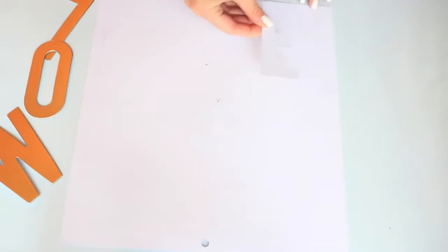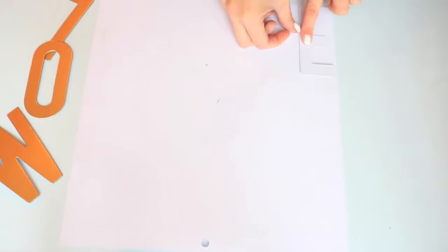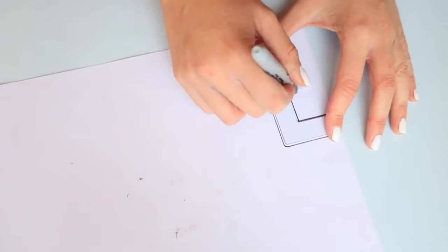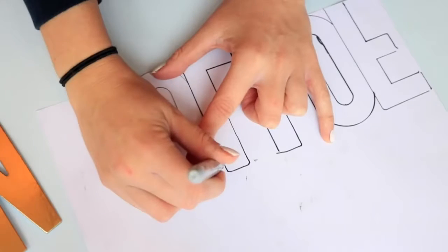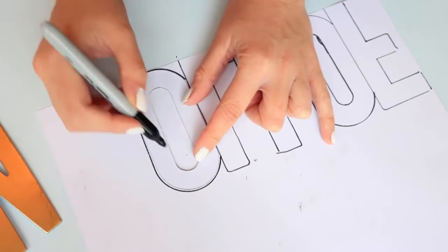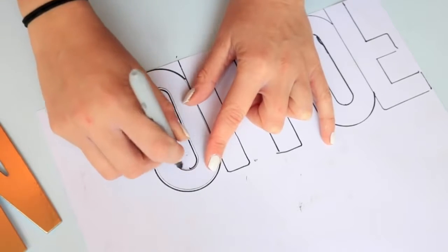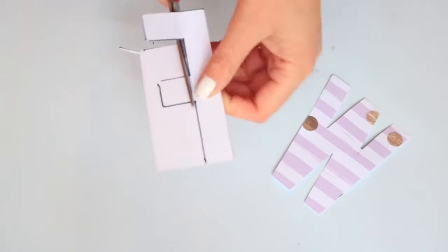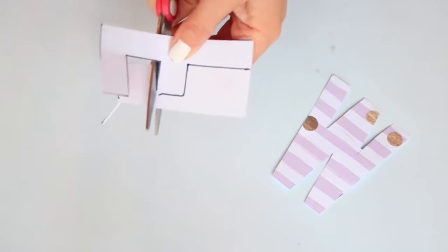So all I'm doing is flipping the paper over and then also flipping over my letters to draw around them. Once again, like I said, you can totally just print these out if you don't have these supplies, therefore you don't have to spend extra money. And yeah, I'm just a craft hoarder, so I wanted to use some of the stuff I have, but you can see what I'm doing, so however you end up making it, it should totally look really cool anyway.